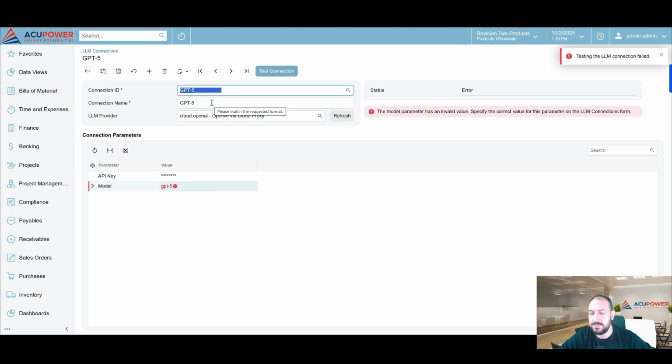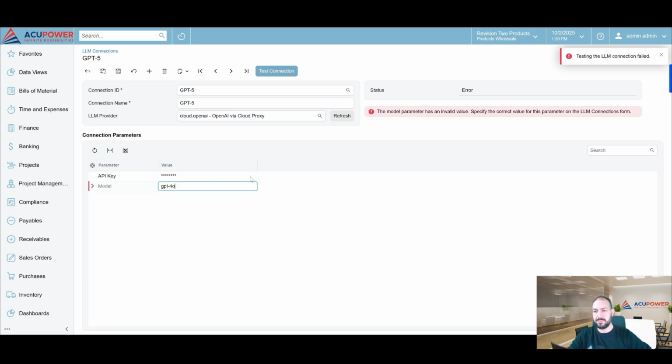In other words, GPT-5 does not follow the standards of OpenAI or the LLM cloud proxy. The only way is basically to use open models through the proxy. And let me show you another example.